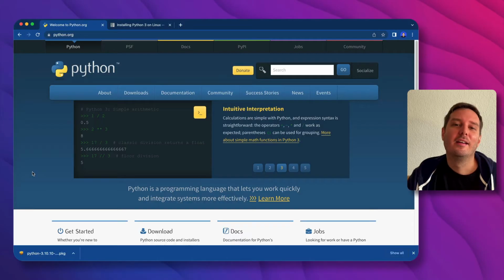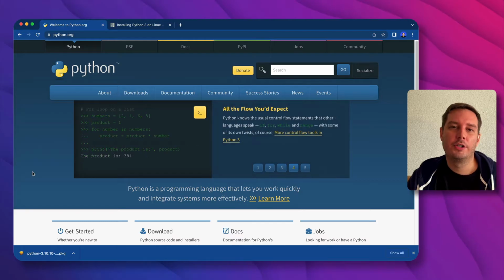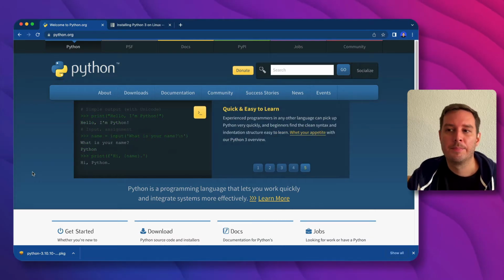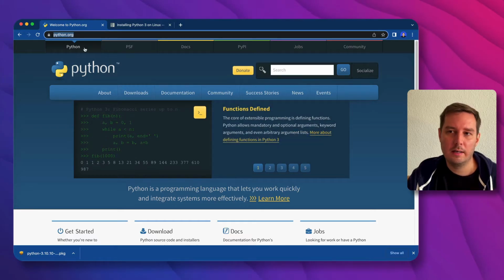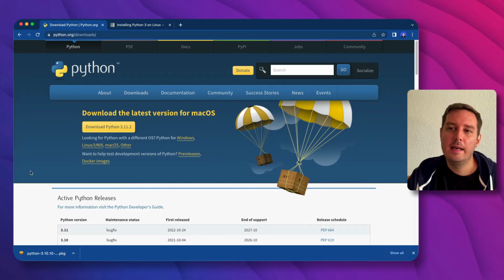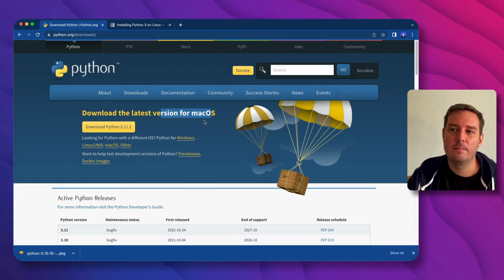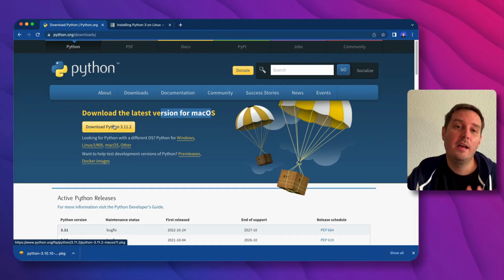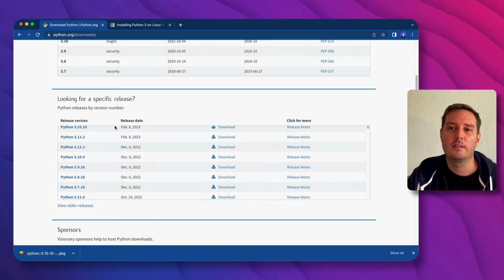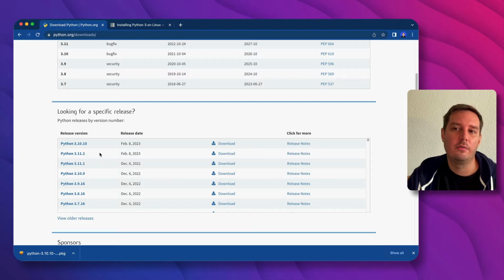So let's get started. So first, let me show you how to install Python on your machine. So I'm on a Mac, so I show it to you on a Mac, but the approach is very similar on Windows. And I also quickly mention how to do it on Linux. So there are different ways how to do this, and we do it via the official website. So let's go to python.org, and then you can click on downloads. And here it's already suggesting the latest version for my operating system, in this case Mac OS, and right now the latest version is Python 3.11.2.